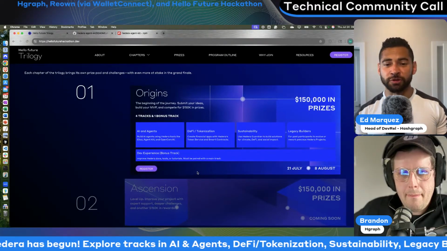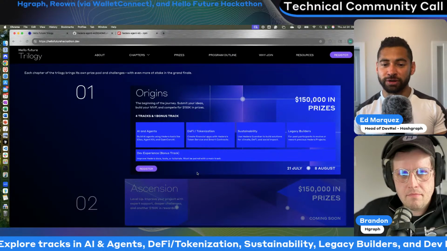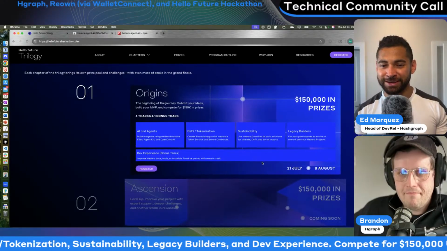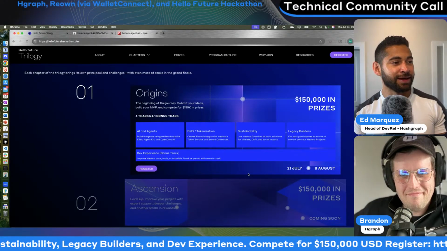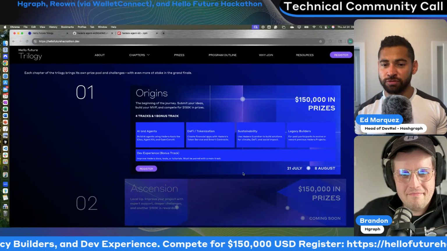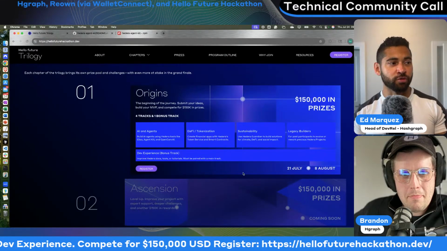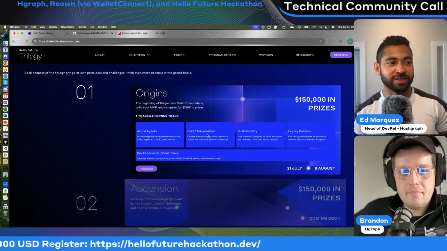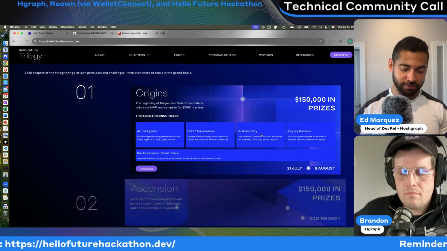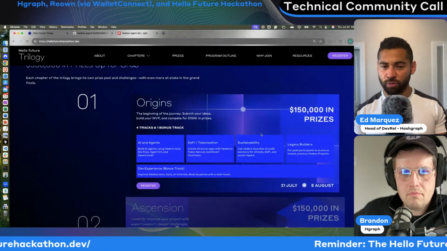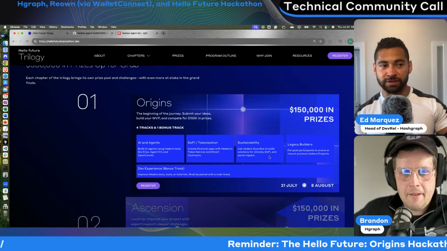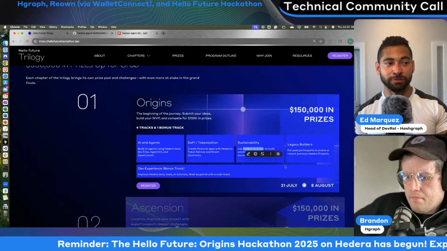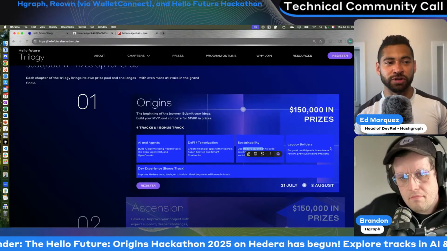So for this particular hackathon, we have 5 tracks, right? One is on AI and agents. To Brandon's point, everybody is pretty excited about everything that's happening in AI. Also, DeFi and tokenization is another huge market trend that we're seeing, where we want to see what folks are building. We want to see impactful solutions in that area. Of course, sustainability. Hedera is a great network to build sustainability-oriented solutions, especially if you're using something like the Guardian as your policy workflow engine.